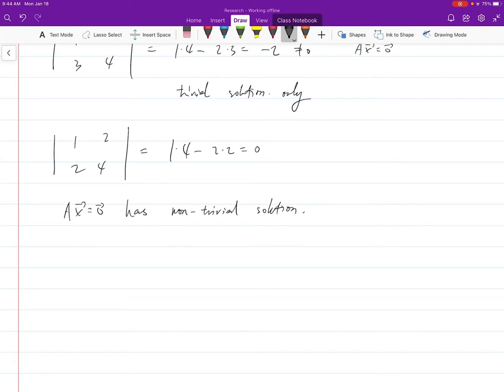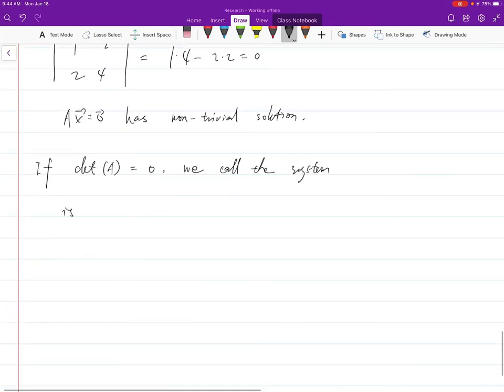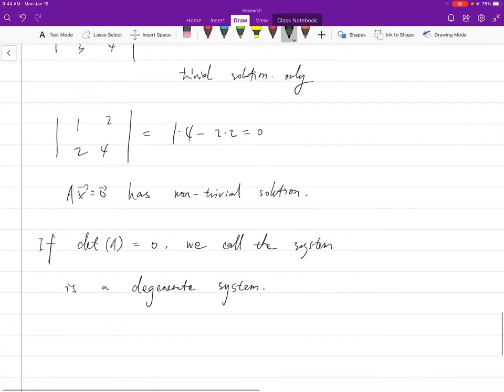Okay, you're supposed to solve it. For this case, we will give it a special name. We call the system a degenerate system. Basically it means you don't have complete information, or rather you have redundant information. That means even though you see a 2-dimensional system, the information you get is actually lower than 2 dimensions, maybe only 1 dimension.